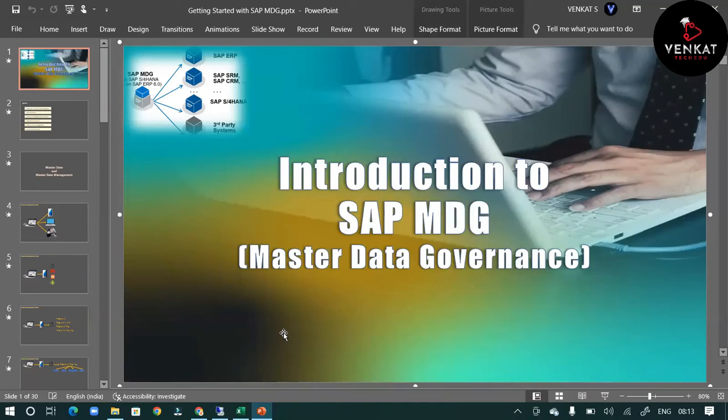Okay, so as I said, today's agenda will be giving you an overview about MDG. What is MDG and why did MDG come into the picture? What are the advantages of MDG? What are the business benefits of implementing MDG for a business? What benefits will the client get out of MDG, and how does the MDG environment look in real time? We'll be showing you a short demo in the system. What are the various domains that have MDG solutions implemented as of now? All those things we are going to see.